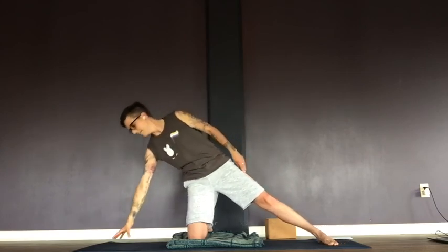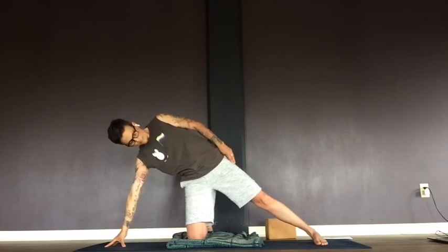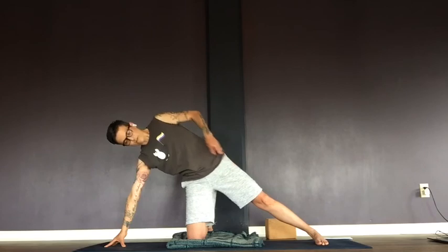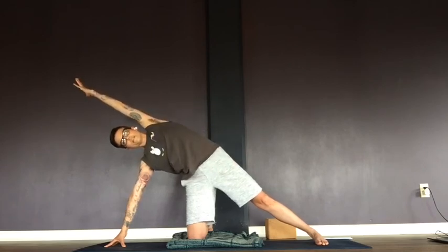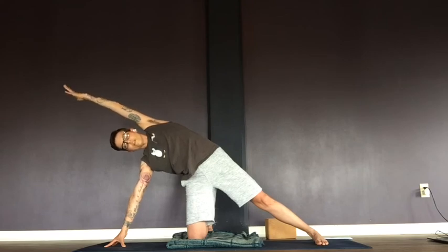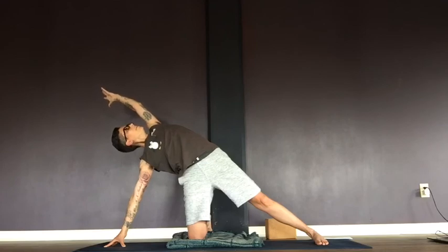Exhale, bring the left hand down to the mat. If you've got a block, please put it underneath your hand. If not, you'll just come under the fingertips. Press into the outer edge of the right foot, and then the right fingertips come up and over. Again, long side body stretch. Roll the right shoulder back. Maybe look up, open the chest, and then find what's going to fill you up from this pose.